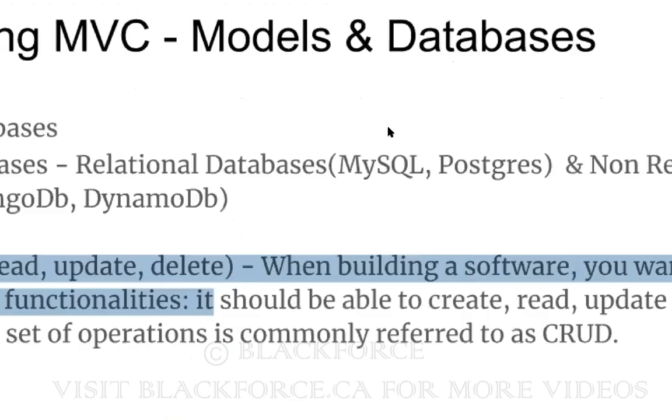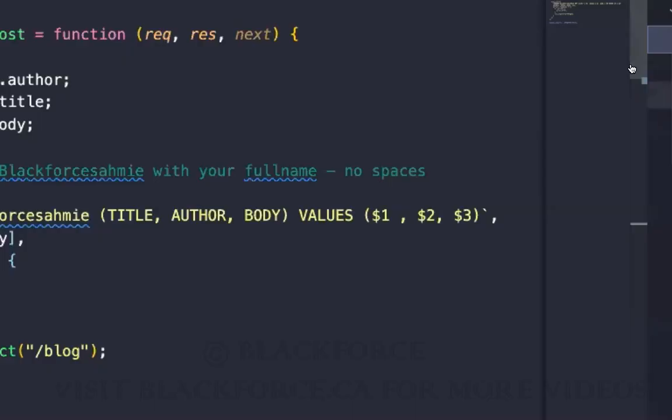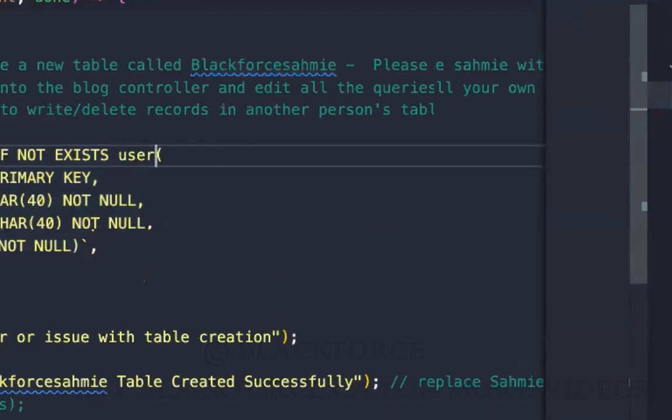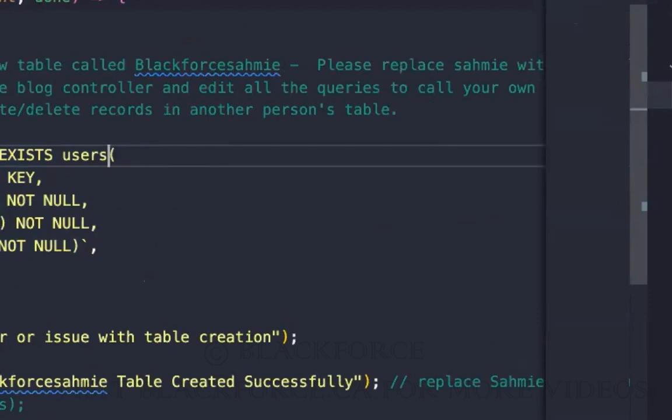So previously we had a blog CRUD. Let me look for another resource I can create. We tried using Intful yesterday. Let's use users and just demonstrate this one more time. I'm going to go to my models and change my table to users. I'm not sure anyone has used users. Yeah, I'm going to call it users, right?